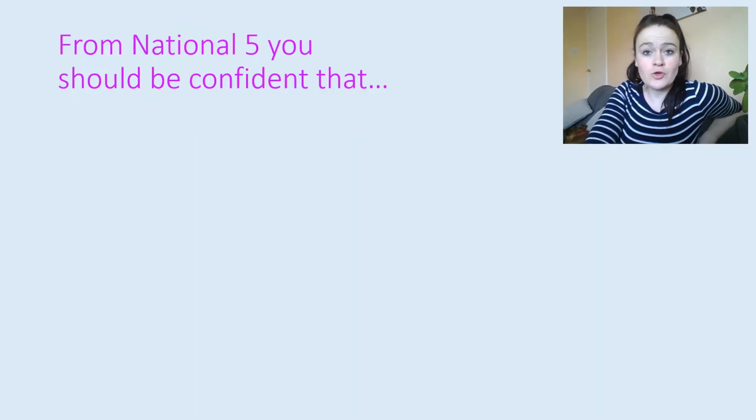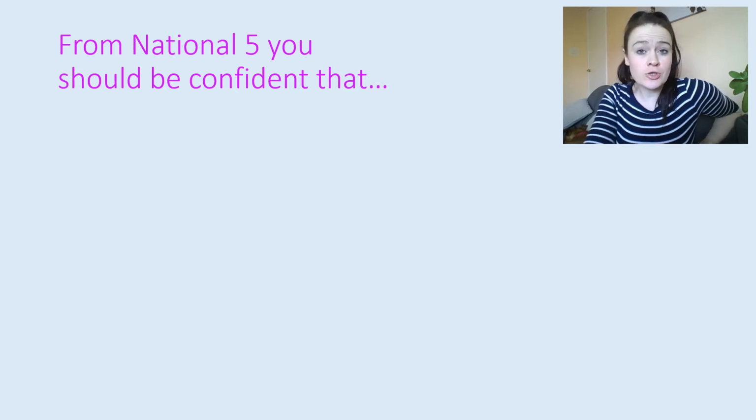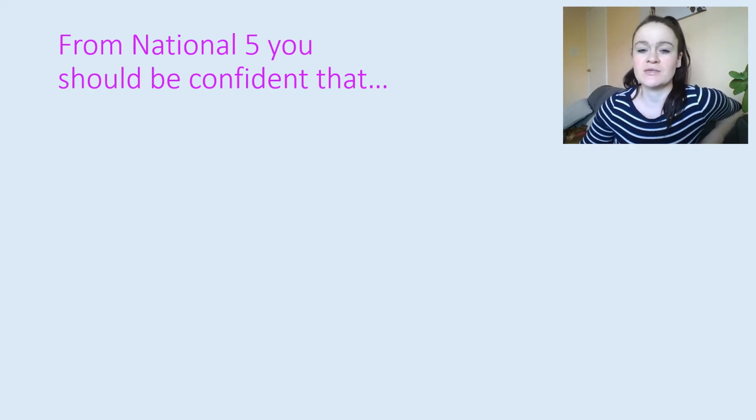A lot of you will have done National 5 Biology, and this part of the Higher Human Biology course builds on Unit 2, Key Area 2 of National 5, Control and Communication. If you remember, you looked at the nervous system and also the endocrine system, but we're only focusing on the nervous system just now.